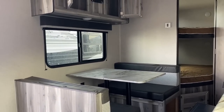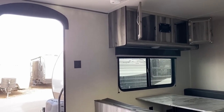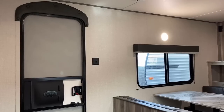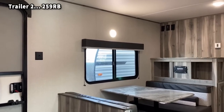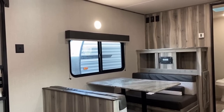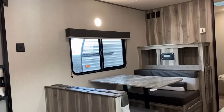The door side window isn't the world's largest, and I know that the door's wide open on this. Actually, give me just a second. Let me flip over to the other one so you can see what I'm about to talk about. So back in the couples model, you notice they do not put windows in the entry doors on these, which is something, especially a model like this over here, where it doesn't have the door side cabinets overhead. Maybe at least give us a giant picture window there.